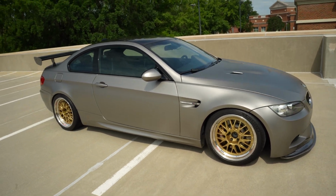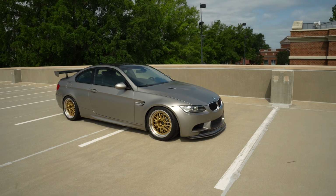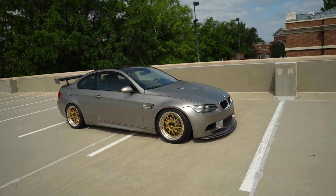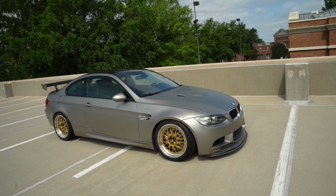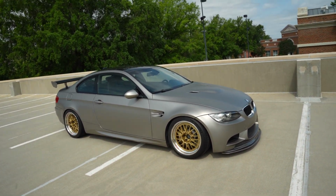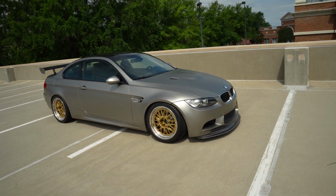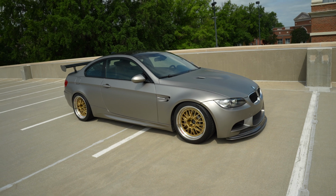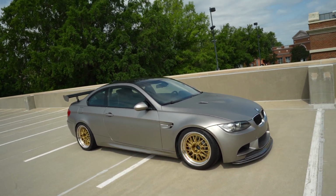So one thing, this car is wrapped for those of you that know, and I've had this wrap on for a little over a year now, and we're gonna be getting rid of the wrap. Now, this is probably the longest I've ever had a wrap on a car. Really like this wrap. It's clean, it's easy to maintain. It always pretty much looks good. You know, matte colors, that's why I chose a satin color like this, because it hides a lot of dirt and debris or scratches or anything like that. It really hides a lot of that. It's like the benefit of having something like this.